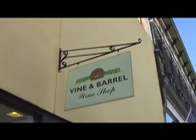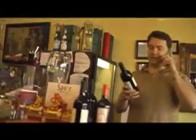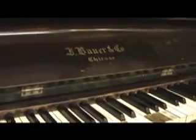And now a visit to the local wine cellar. Just a few doors down, it'll give us a glimpse at another unexpected piano surprise. As we slip by our vine and barrel proprietor here, Mr. Jason Jenkins, we come upon a wonderfully ornate 1890s J. Bauer upright grand. It's a little rough, but like Jason's best vintage locked behind closed doors, this seasoned instrument has a character that can only be created through time.